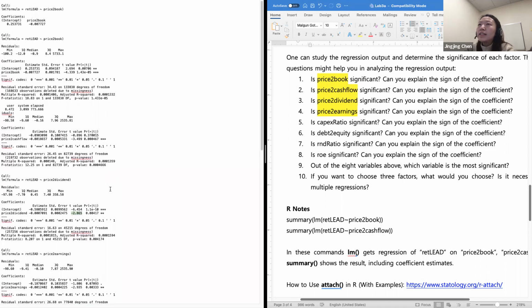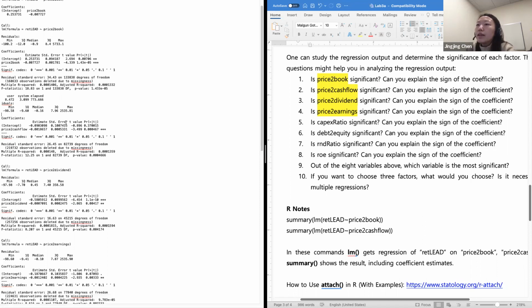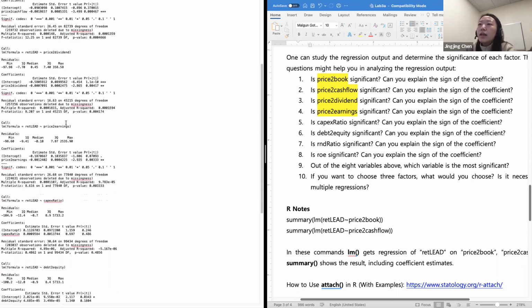So which means that if the firm has higher price to book, price to earnings, price to cash flow, price to dividend, it will have lower future return. So growth stocks underperform value stocks in the future, which is consistent with our previous knowledge about value firms versus growth. So that's a good thing.